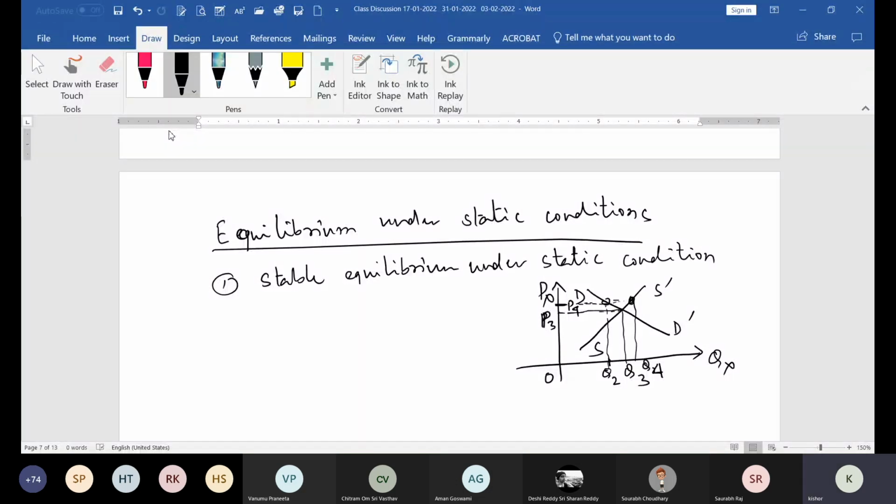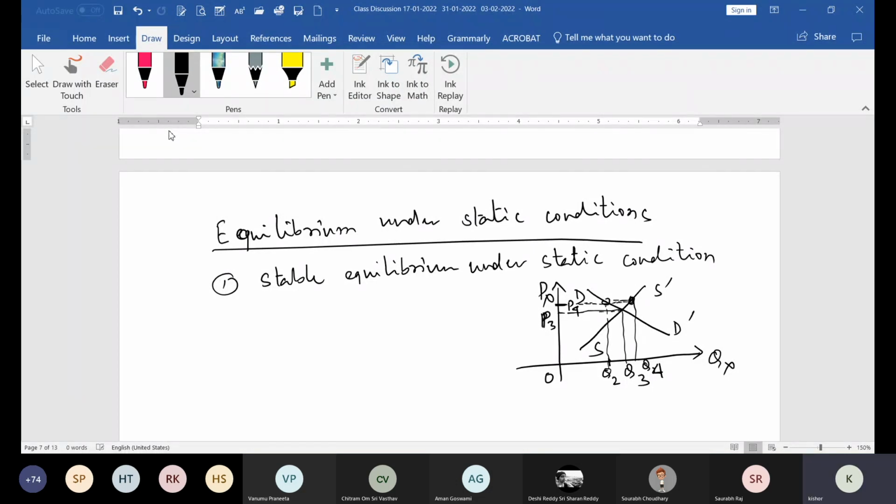When price increases, demand immediately decreases to Q2, but the suppliers or producers will try to supply more at the higher price. I assume this is happening in a short period, so the cost of production and other things are at a certain level. But as a supplier, when the market price is more, I will try to supply more. So immediately he tries to supply more.